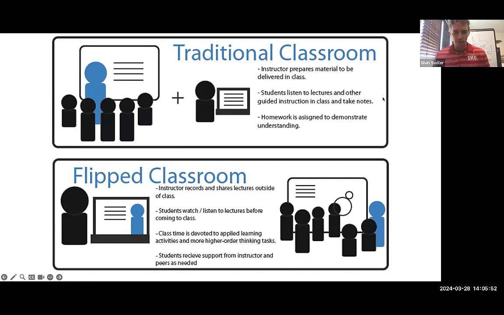So anyhow, the flipped classroom, where the instructor records and shares lectures outside of class, that's typically nowadays online. Students watch and listen to lectures before coming to class. So they're doing a lot of asynchronous work. I'll call it asynchronous, where you have 20, 30, 40 students, however many students there are, and they're all doing it at different times. They don't have to be there at the same time together. So that's what I mean by asynchronous.